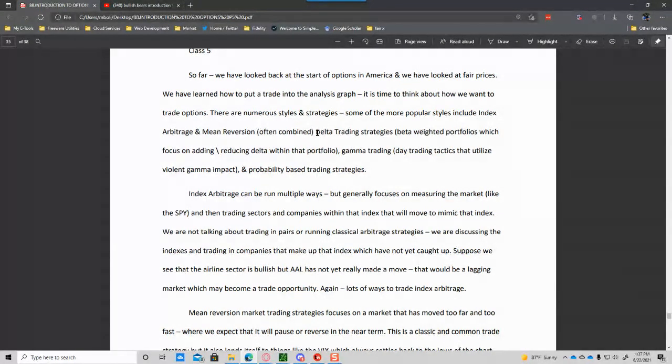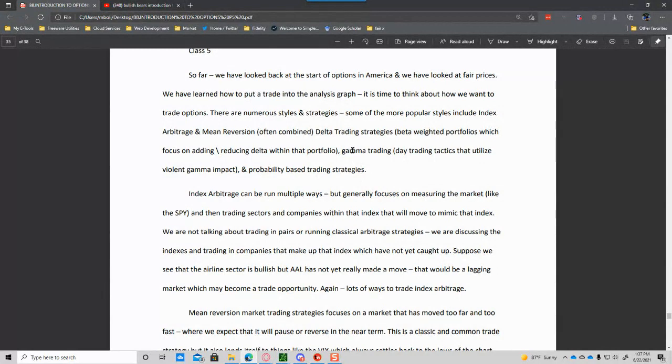And when your delta trading strategies come into play is maybe I'm long 175 delta and I'm feeling a little bit of risk and I want to reduce that risk. I want to get rid of some of my delta. Well, I don't necessarily need to close down a trade. Maybe I just need to open some short trades and I will find some negative delta there and decrease my delta value.